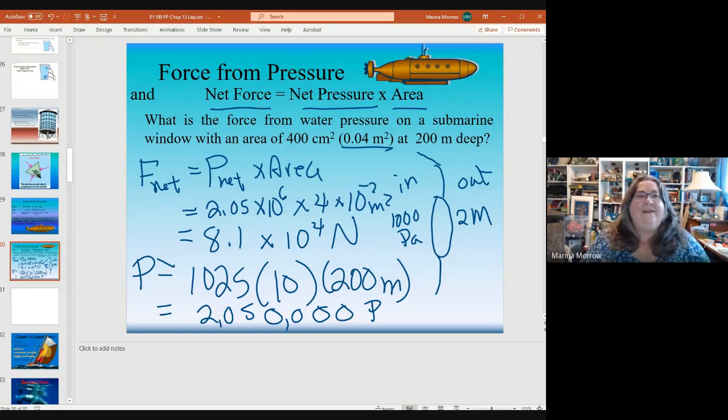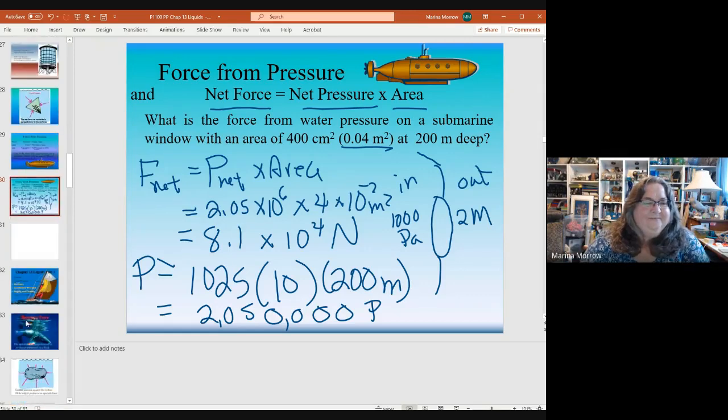Having a window, it has to be double thickness, triple thickness. So James Cameron had a window, those naval officers had a window, and that was much deeper than this 200 meters deep. But those windows, as I said, for the naval officers started to crack. I think Cameron started to crack too. So very, very dangerous.